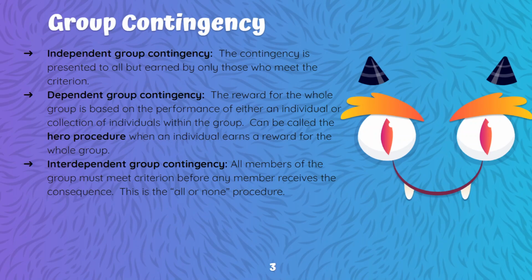An example of this from when I was teaching is that we used to implement an intervention called First Step to Success, and one of the components of First Step to Success is a dependent group contingency. For example, if a student is able to get a certain number of points for that day, they can choose a fun class activity for everyone to do.